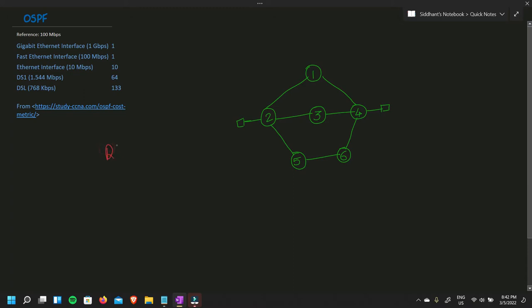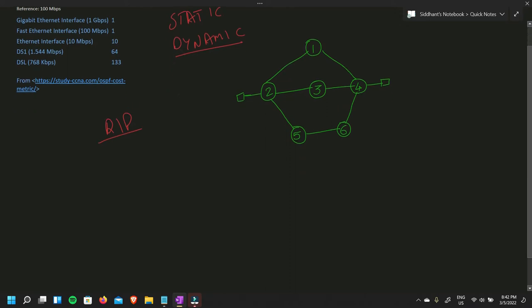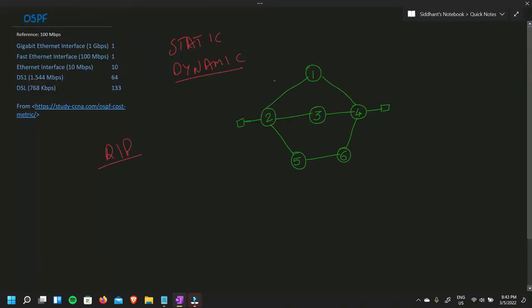RIP is also a dynamic protocol. So there are static protocols and there are dynamic protocols. Dynamic means the routing will happen automatically, as we discussed in our RIP video. In a static setup, on every router we need to manually go and define that route, right?